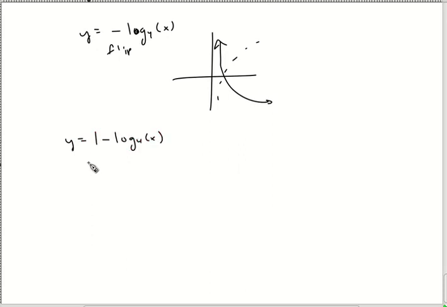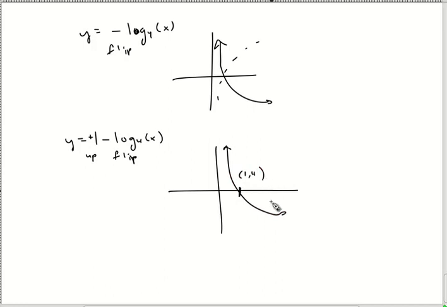There's actually two things going on. This is a positive 1, so this is actually going up, but it's also going to flip it upside down. I would say, because it's matching, just do the one that's weird. Do the one that you haven't used yet, you know. But it's going to be upside down for sure, and it's going to be shifted up, which actually makes it touch here at 1, comma 4. Blah, blah, blah. We're done. So next question.